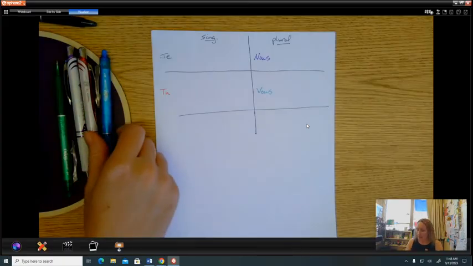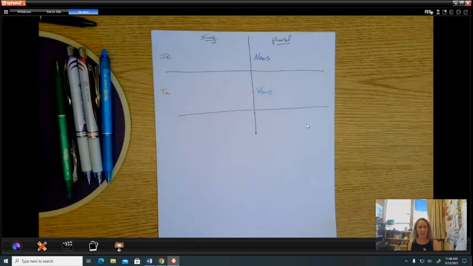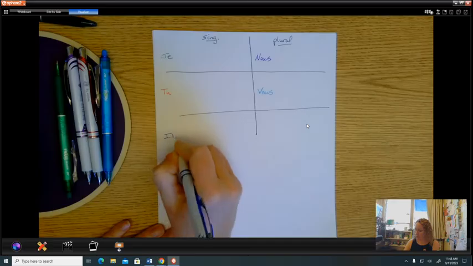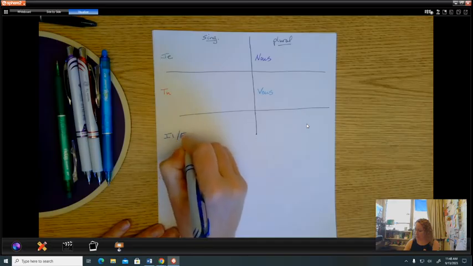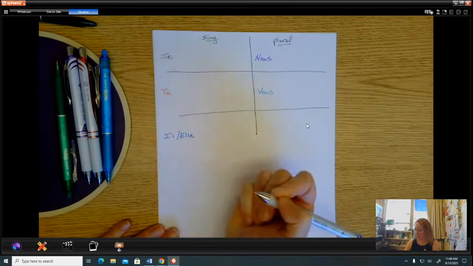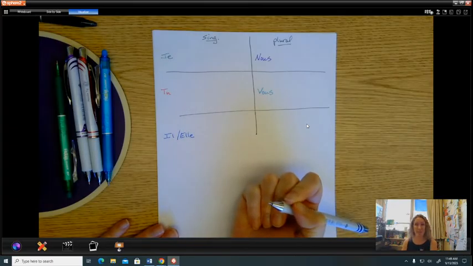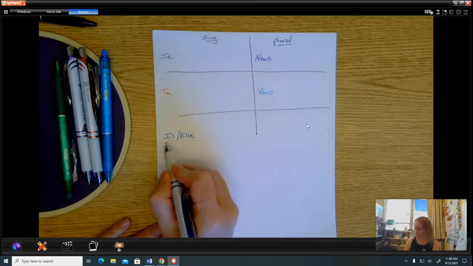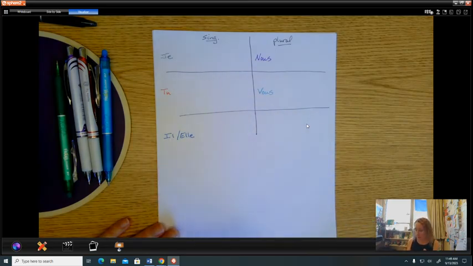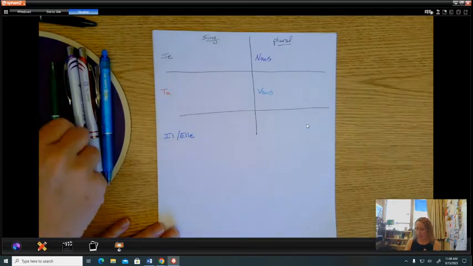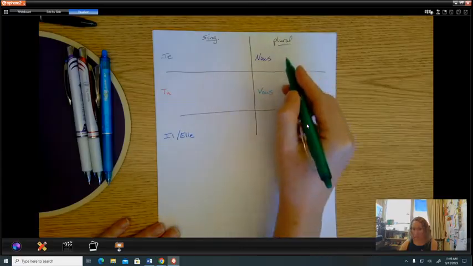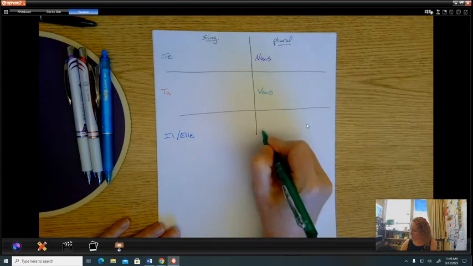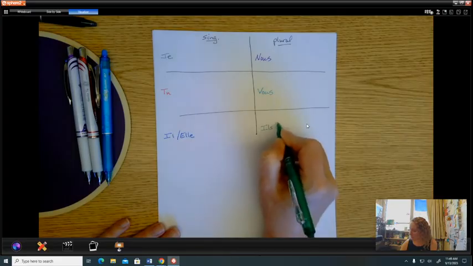And then the last row that we have is used for il and elle, right? You know il and elle because we did il s'appelle and elle s'appelle. Okay, well, so you know that il and elle is he and she. But we also have a plural form of he and she, right? And that's they. So we add an S to the end.